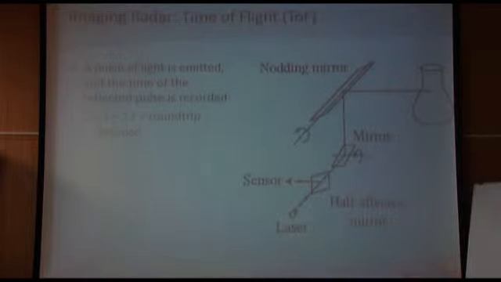So back to the image radar or time of flight methods. The principle is as follows. We have here the laser source. The laser source is projected through a half-silvered mirror onto another mirror, next mirror, hits the object, is reflected by this mirror, and this mirror, and hits the sensor. And since we have first time that the laser beam hit the sensor from the source, and the second time when it reached the object and was reflected, we have the time the signal traveled from the sender to the object and back.